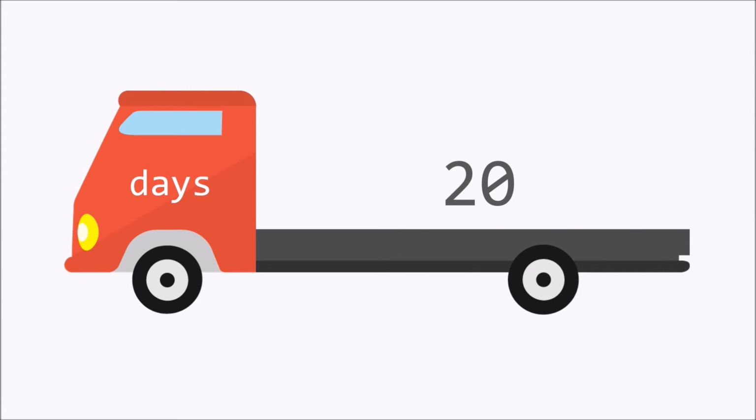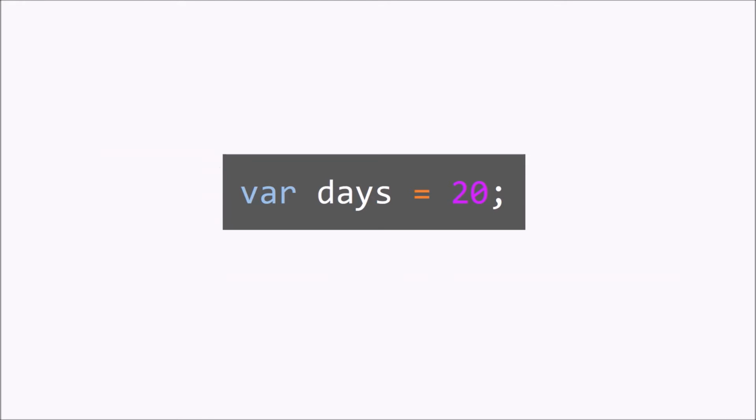This truck image does a pretty good job of showing the two parts of the variable. On the left, you have the name, and on the right, you have the value. And once you have declared it, then you can always drive this truck around your script and change the value whenever you want. But you have a clear container here. To show that a little more specifically, the thing you want to look for when you're looking at the variable is that equal sign, or the assignment operator. And on the left of it, you can tell what the name is, and on the right is the value.